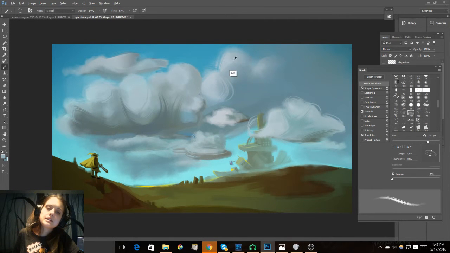A little bit to hint that it's a similar texture as you go back. And these clouds back here probably need bottoms drawn out like that.